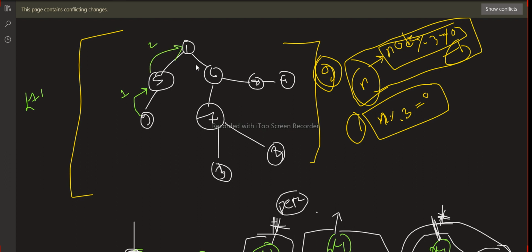And for 1 there are two children, one whose size is 2 which is this, and the rest of the size I don't know yet.